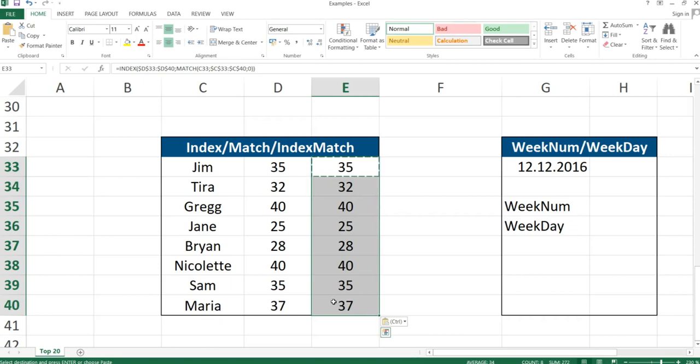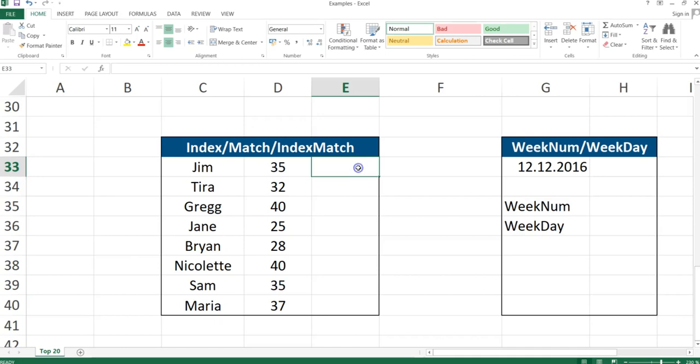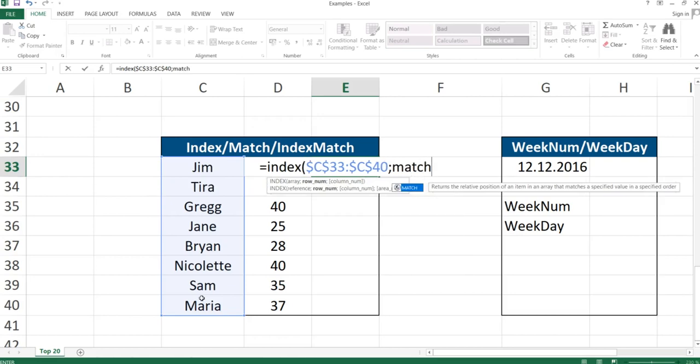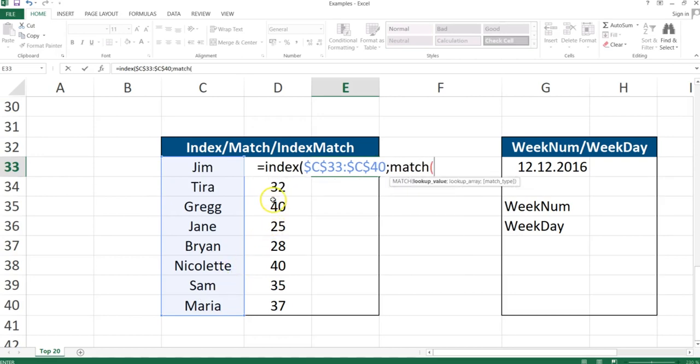So for example, what we can do is, let's say we want to get results from this array here. This is the array we want to get the final outcome from, and now we need to start identifying which indices we need to find in the second array here.